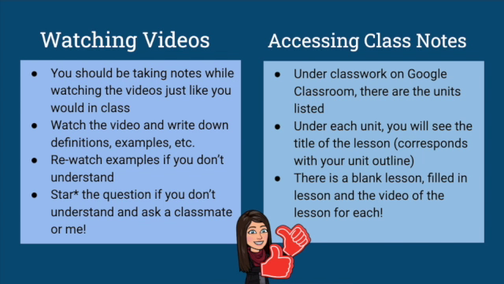Accessing your class notes. So under Classwork on Google Classroom, there are units listed. Under each unit, you will see a title of the lesson that corresponds with your unit outline. There is a blank lesson and a filled in lesson and a video for each lesson. So that unit outline tells you what you're doing, and then just go to the unit itself under Classwork on Google Classroom, and you will see the blank lesson. You can print it out if you want, or you can just copy it down like you would in class usually. Most of you do not print the lessons, but you can do that. I would recommend not printing the one with my filled in notes because you will not learn anything if you don't write down those examples.